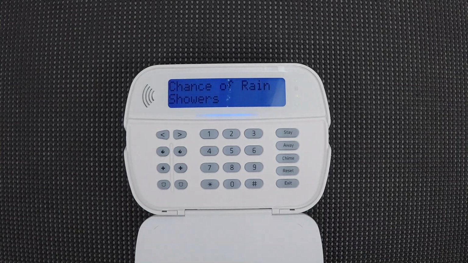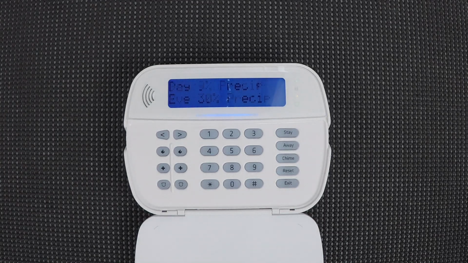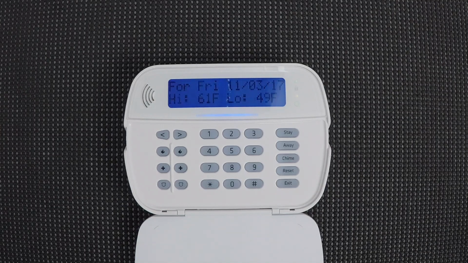And one of the neat features is the voice chime. So let me just open a zone here. Front door open.